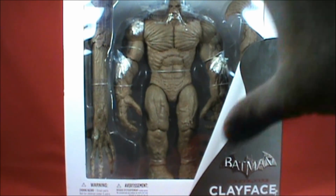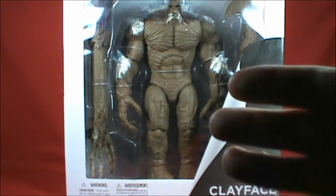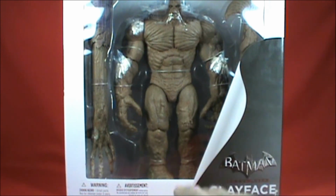I'll show a better image. My lights are kind of washing out some of the box because I'm having to be so far back. I can't even touch the table or the box here. But it had a $99.99 price tag on it, and he's obviously sat for a very long time, and then they dropped the price to $79.97. Well, just yesterday, I don't know exactly when they started carrying this, but a day or so ago, they dropped the price an additional $20, so that made it $59.97.